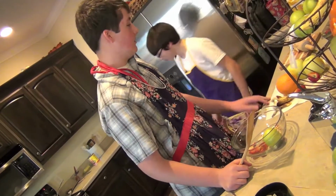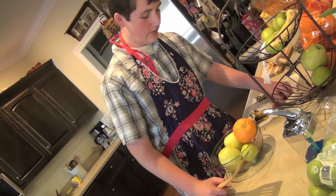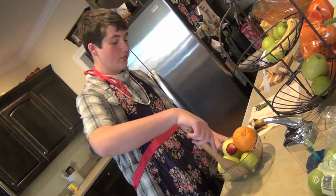Moving on to the next step, you need to place all the fruit in the bowl and use a spatula as a lever to mix the fruit.